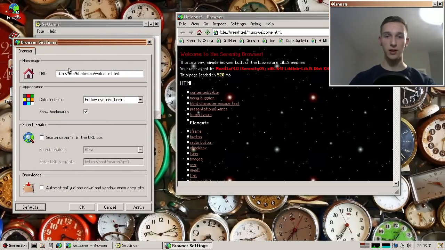So now we got a proper application, which you can open, change the default URL, change the color theme that the website will then follow if it's using the CSS feature for that. You can decide whether you want to show the bookmarks or not. Search engine configuration, just basic stuff like that. That's going to be really useful in the future, where we could have advanced things like we want to block images from loading, or no JavaScript execution, stuff like that. So nice work by Sam that we got a proper settings app for that now.